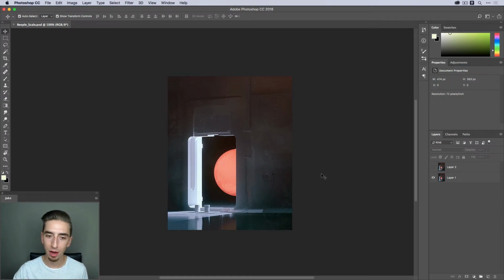But I've actually modified this render to show you that there's no real sense of scale in this design. You see this opening, a door or a window. You're not really sure what that hole is right here. And outside of that opening is potentially a planet, maybe like Mars or something, but there's no sense of scale because I don't really have a frame of reference for what I'm looking at.